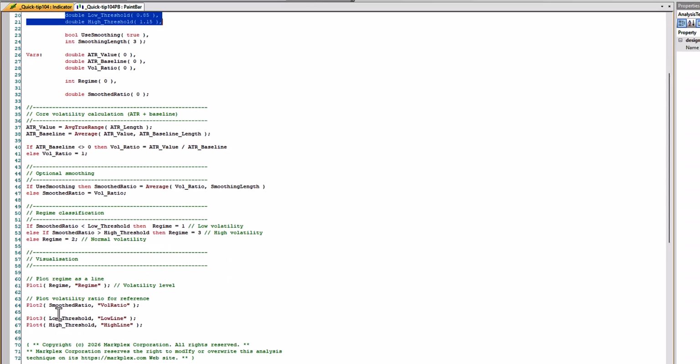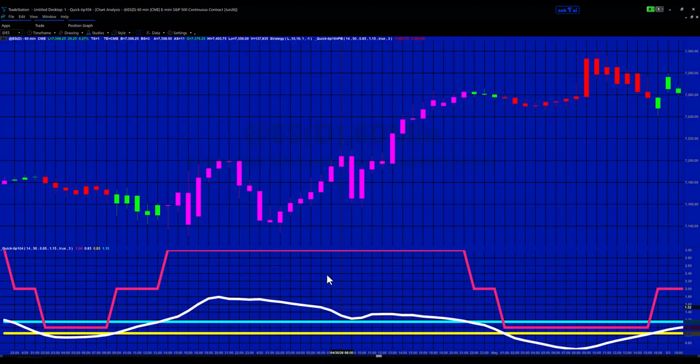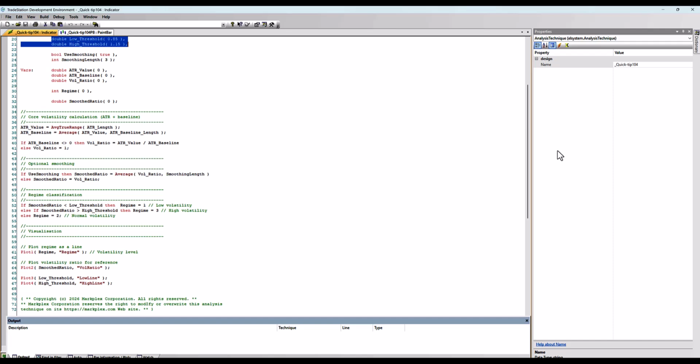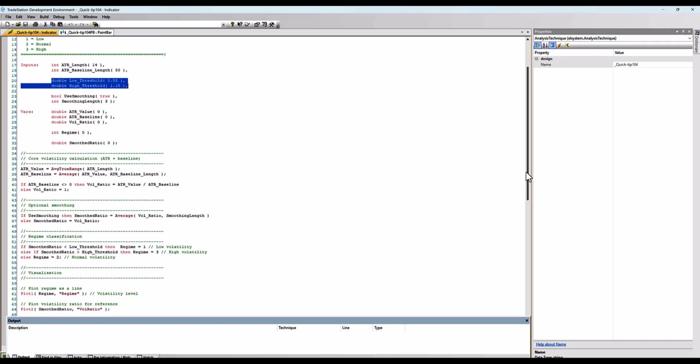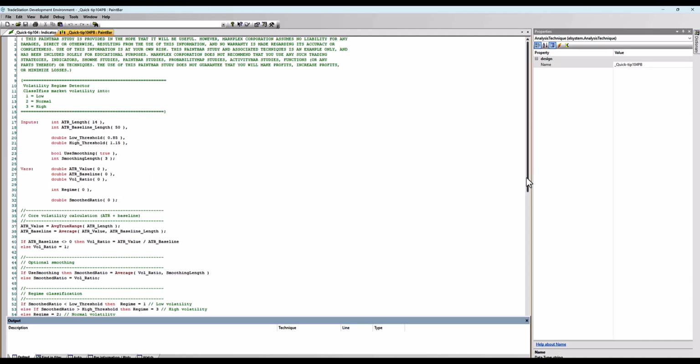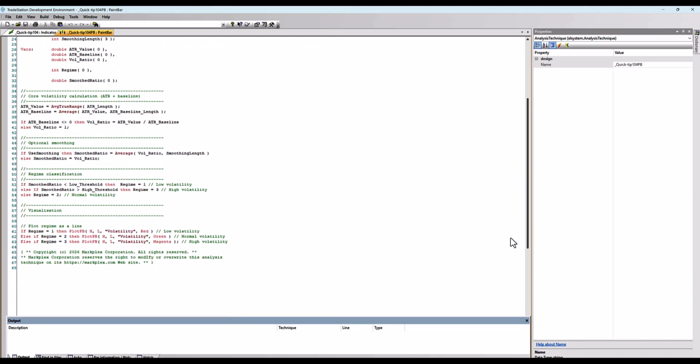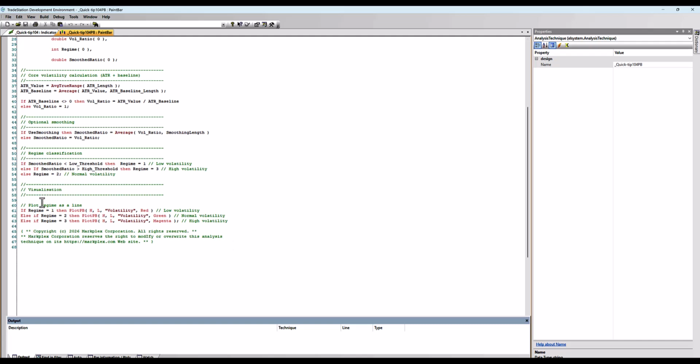And we plot those, and we've seen the plots on the graph here. So the paintbar study is almost exactly the same input, same calculation, the only difference being when we come down to the visualization, as it were.